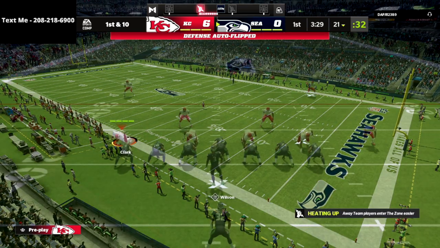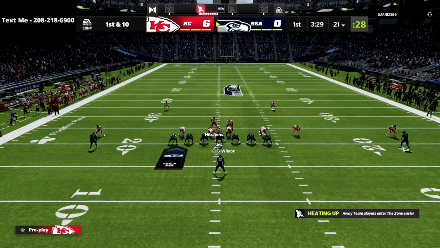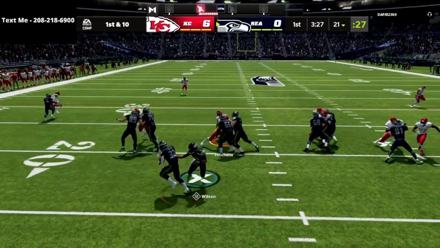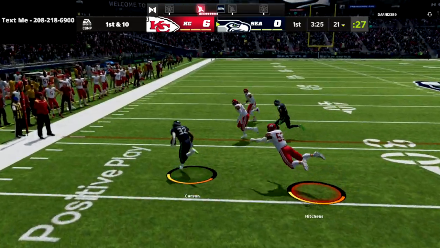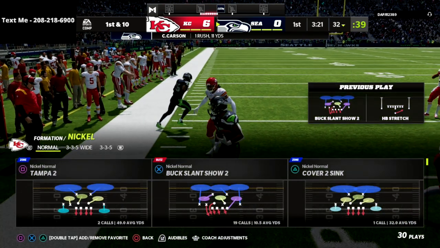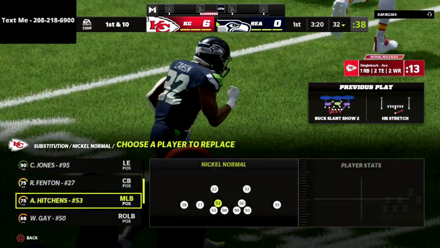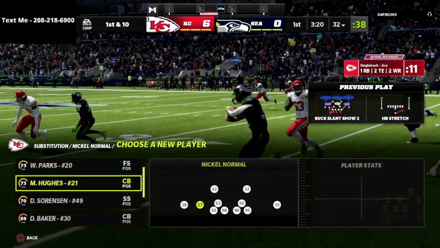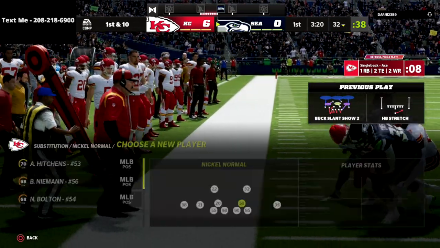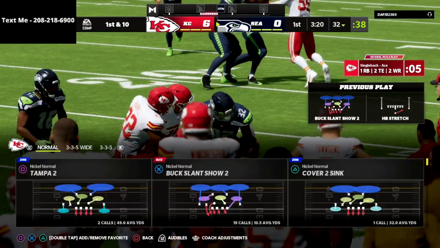All right, guys, so on defense, I'm actually going to start out in the nickel normal, and the biggest reason why is because of the pressure that you can create with nickel normal. I think nickel normal creates probably one of the better pressures, at least at this point in the season. It's really good pressure. I've got some other concepts that we'll get into throughout different videos, but I really do like the pressure that I can create out of this nickel normal package.